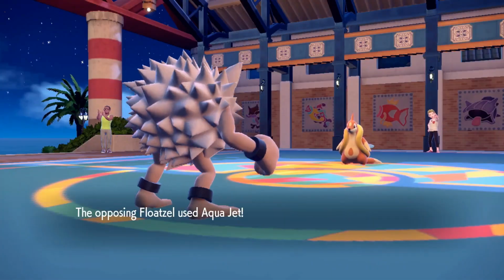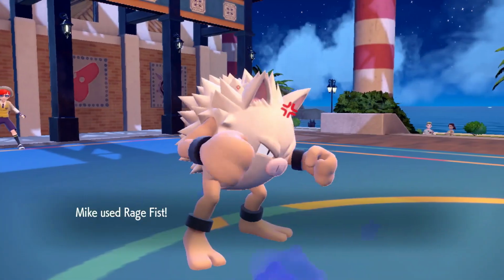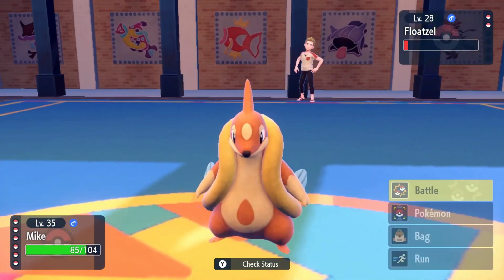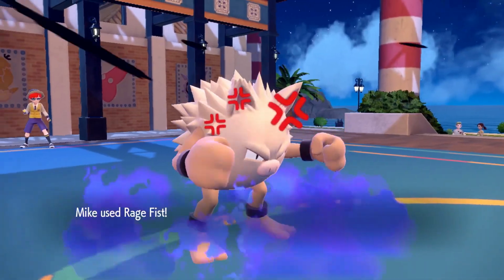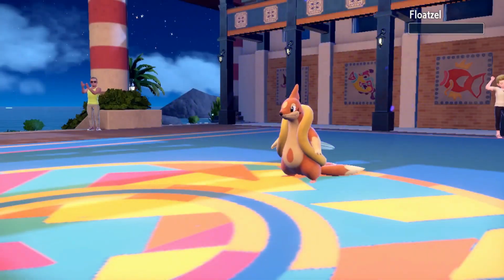Shouldn't take too many. Floatzel's not a very bulky Pokemon. It can hit moderately hard, as you can see with that Aqua Jet, doing, I want to say 19 points of damage. So let's keep in mind, obviously every time we get hit, our Rage Fist gets stronger. So every time he hits us, his next Pokemon is just going to get hit even harder. And again, using Rage Fist over and over only benefits us in a multitude of ways. So there we go. That's Floatzel down.